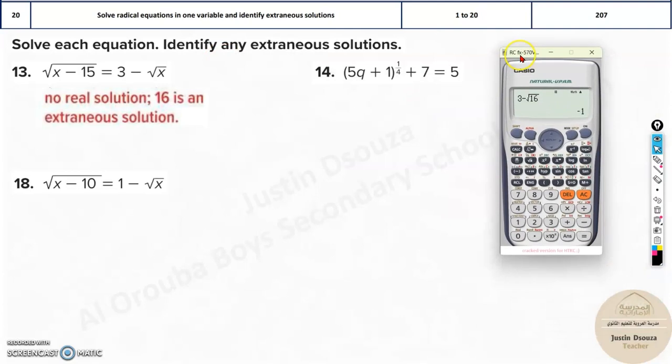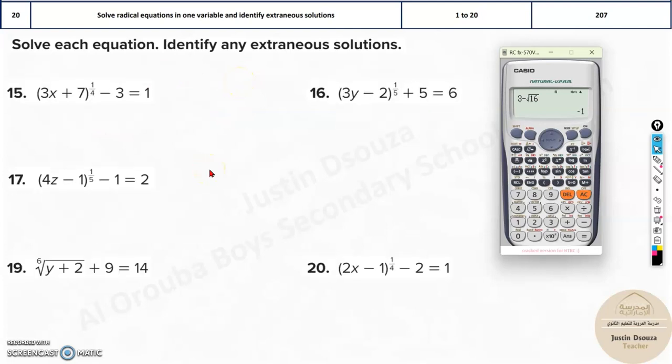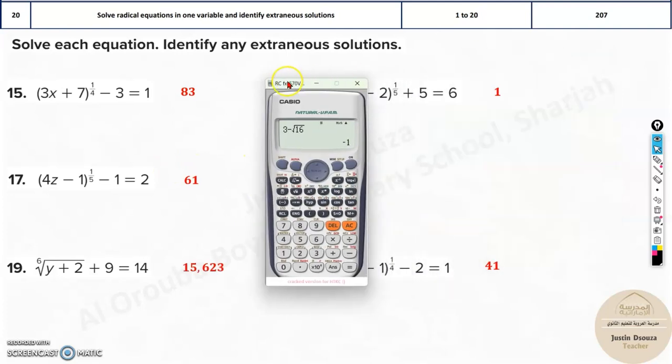So the best way to find it out is to use the calculator, solve it. And when you get a math error in the calculator or it says it cannot solve this problem, that means it's an extraneous solution problem. And then just quickly solve it up and then you can get the answer. So this is how you solve the extraneous solution problem. Otherwise, directly in the calculator, you will get the answer.